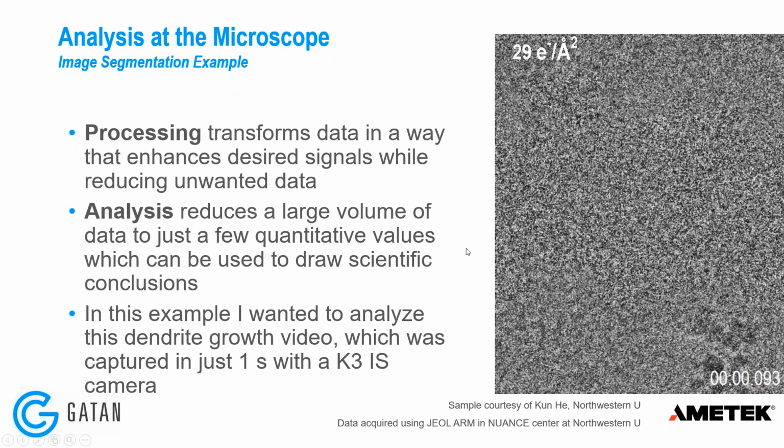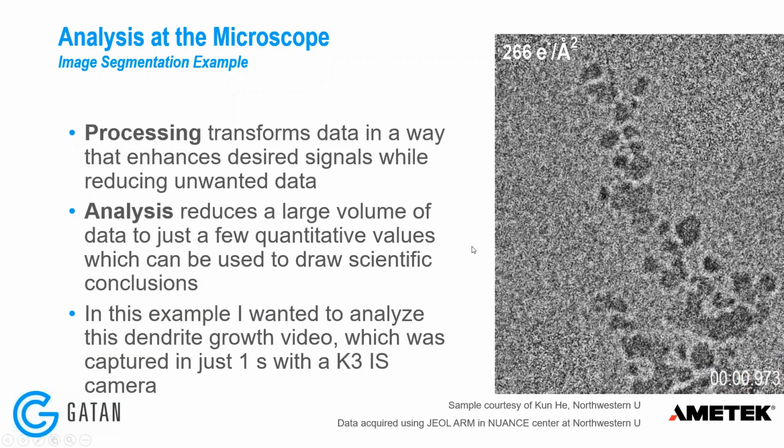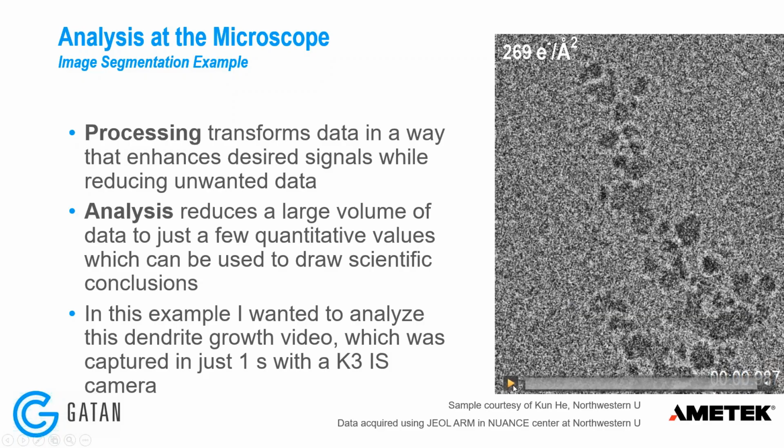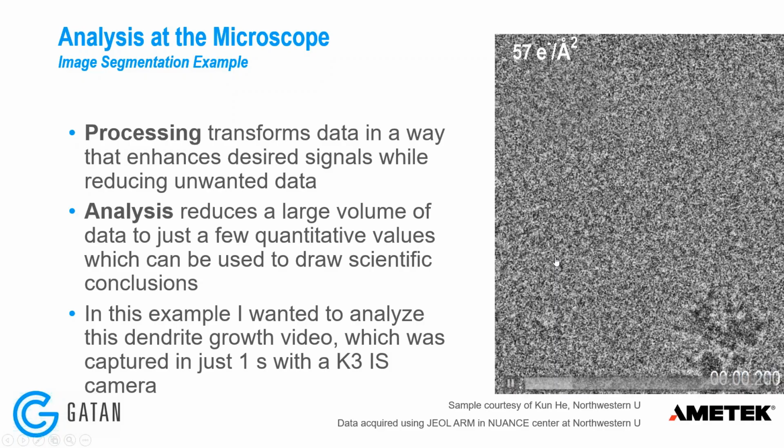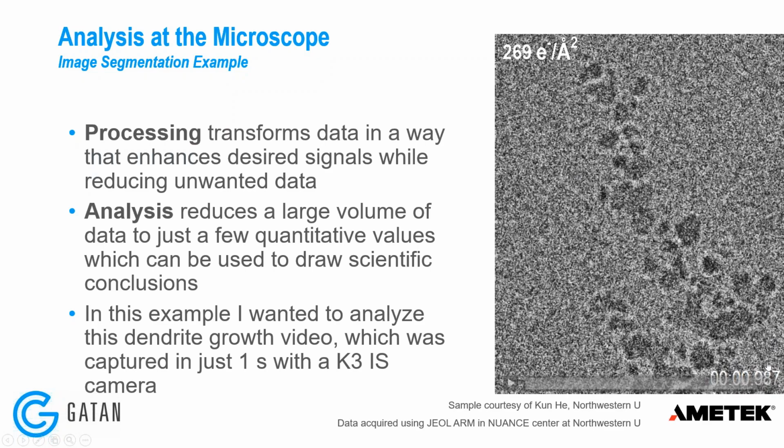So in this example, when we play back this video, I have some dendrite growth. This data was collected at Northwestern University using a K3IS camera. This entire video, by the way, was only 1 second of data, which is pretty cool. So we could observe the dendrite growth occurring in a single second, and with quite a low dose rate as well, which is what we were going for with this data set.